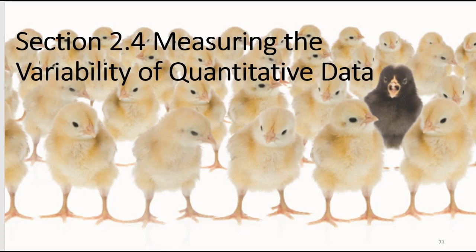In section 2.4, we're going to look at measuring the variability of quantitative data. Just looking at the central value of a variable is not enough to fully describe the variable. We also need to talk about how spread apart the values are. Just like there are different ways to describe the center of a data set, there are different ways to describe the spread of a data set.